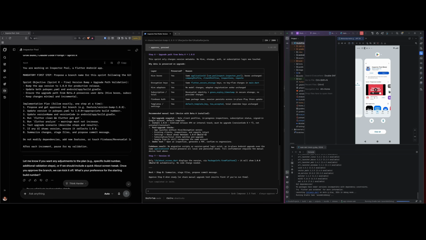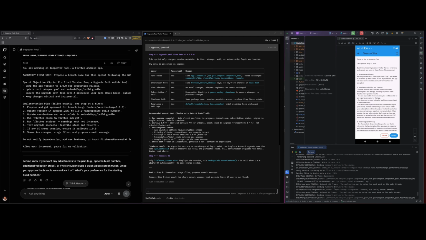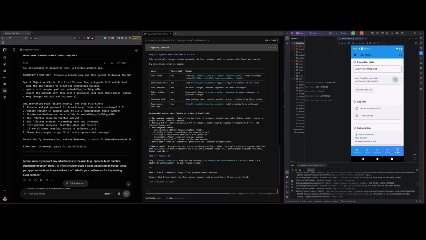So I'm just going to close that out. Close all this. And down here on the bottom of this terminal window, you can see it's running the build. To launch the app, I'm going to accept it here. It's already getting me my 20-day free trial. If I skip through these screens, everything looks normal. There you go. Version 1.0.0 build 8. Yeah, this looks good. I'm comfortable with that.